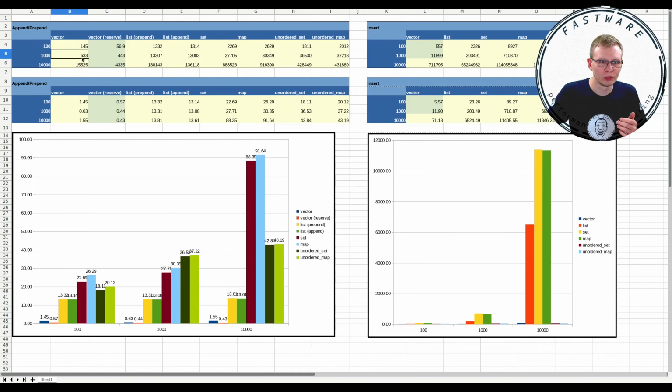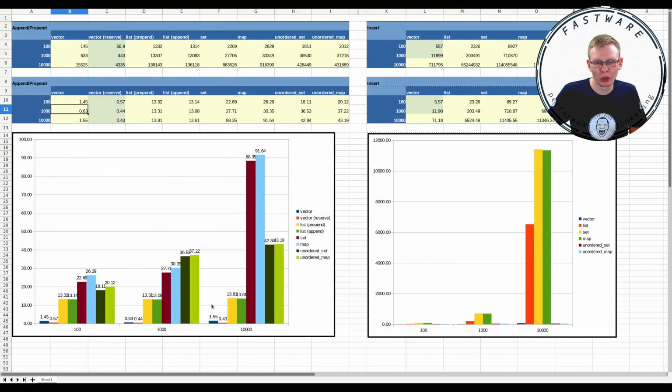And 633 divided by 1,000, that's 0.633. This is just to give an indication of scaling. Otherwise the numbers are so huge that everything looks like a straight line, like there's nothing happening here.